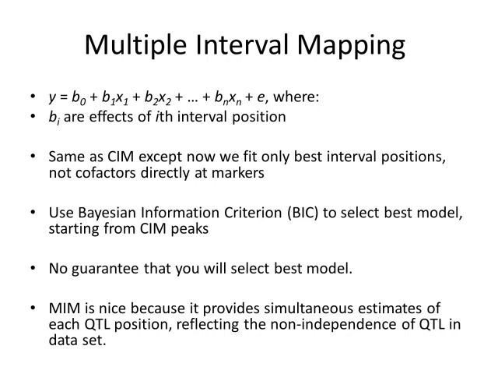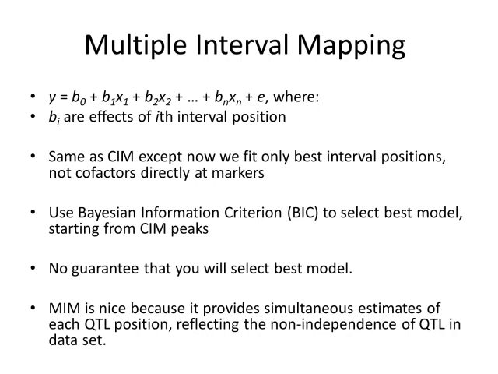Now again, though, we have this problem of we have a lot of markers. There are associations between the markers due to linkage and due to sampling issues. So it can be tricky to figure out what is the best possible model given a data set. There is some art to this. What is recommended at this point is to use the Bayesian information criterion to select the best model after using composite interval mapping to identify the initial peaks to start with.